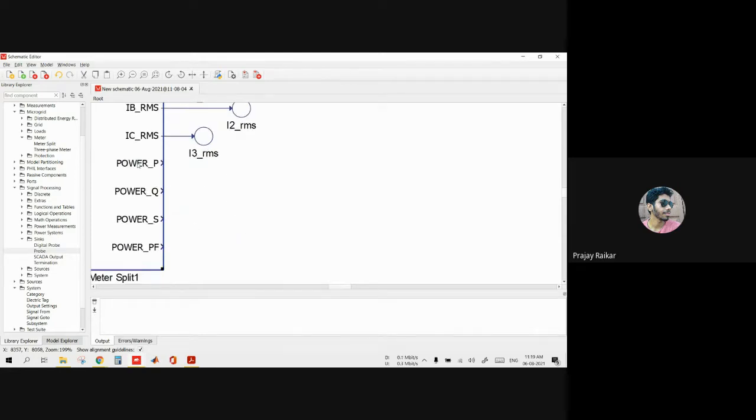Okay, now it's time to add the probes to the P, Q, S, and PF measurements: active, reactive, apparent, and the power factor.